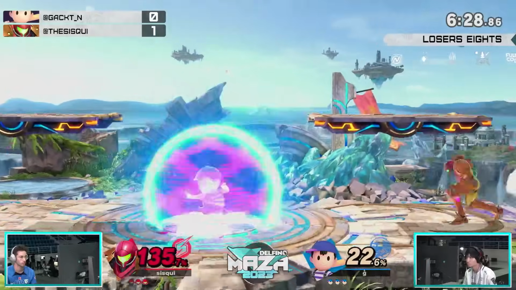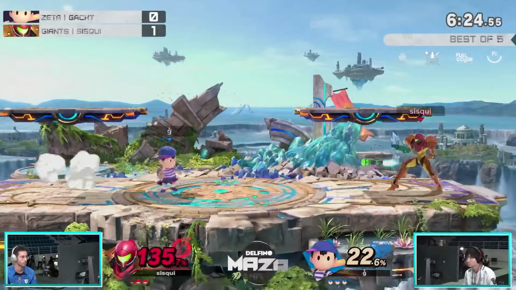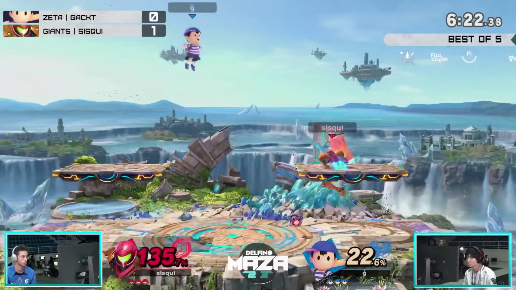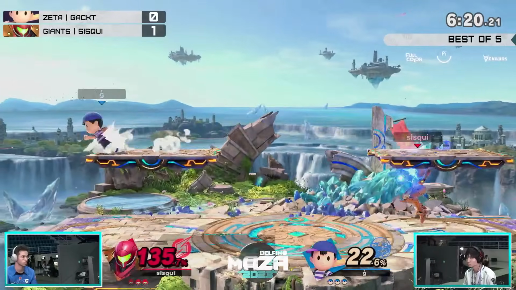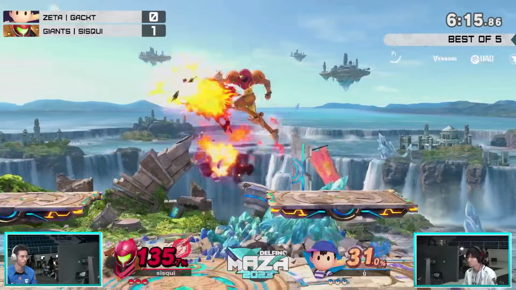Even as much as she can spend, all that time off stage, with her bomb jumps, and of course she has a tether recovery, so she can recover for some vast distance away. Whoa, completely forgot about that. Yeah, me too. Yes, F smash definitely reflector too. Watch yourself. Okay, playing a game of chicken here in this corner.